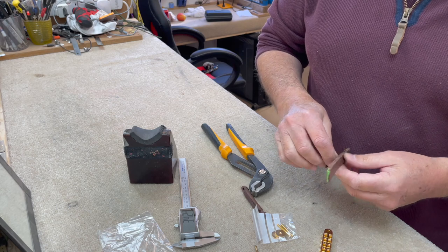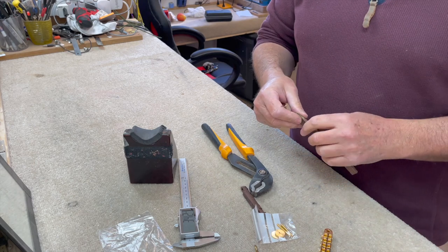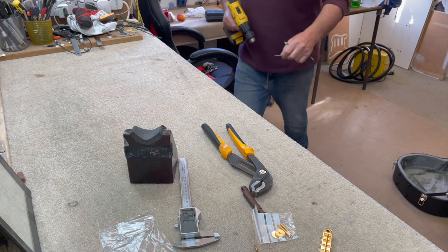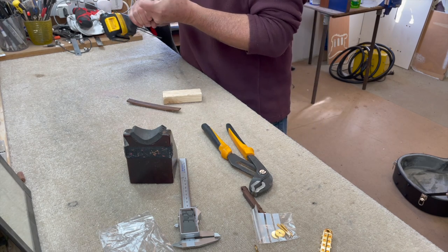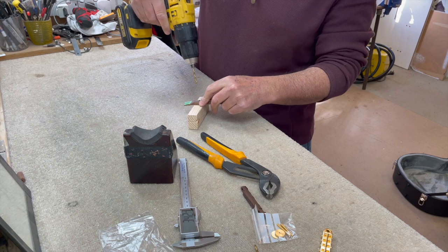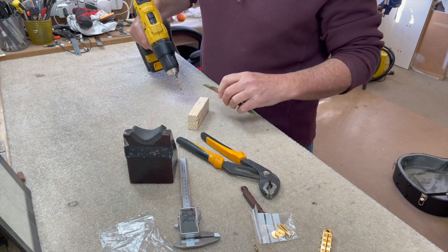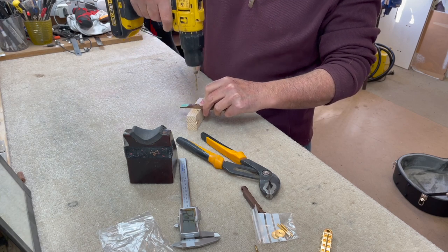So I'm going to go right the way through these, and I don't have a curved bit of wood to rest it on, so I will get a piece of soft wood, as narrow as possible. I could rig it up in the pillar drill, but really, for the amount that it's going to go through here, it's probably hardly worth it. So I'm going to go through, first of all, as a mark to know where we exit. Okay, that way I don't lose track. There we go.